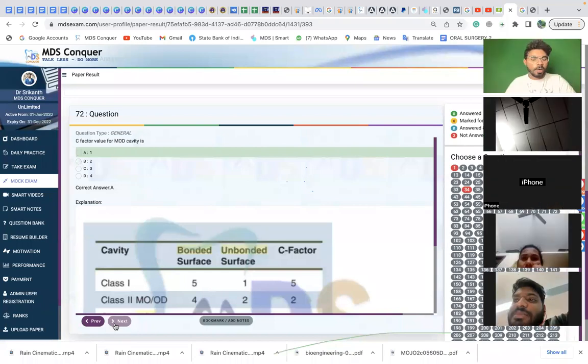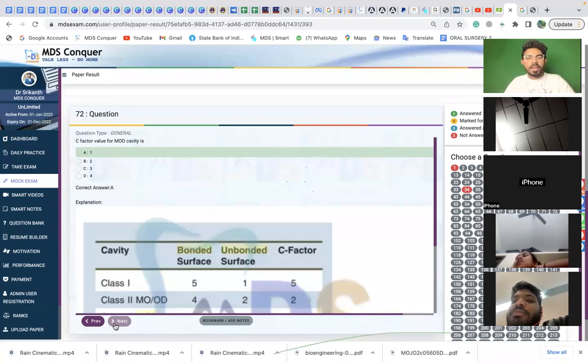How many of you made it wrong? None of you? So if you are wrong in this question, I want you to consider this as a known difficult question. You know the C factor, everyone in the world knows C factor, but if you are going wrong, it means you don't know how to calculate the C factor for an M-body.